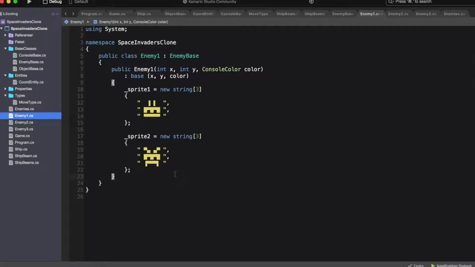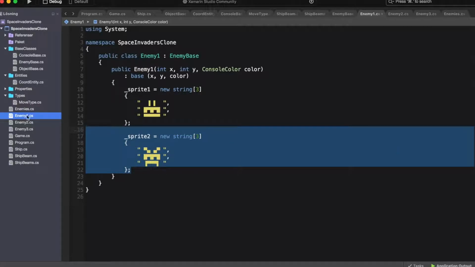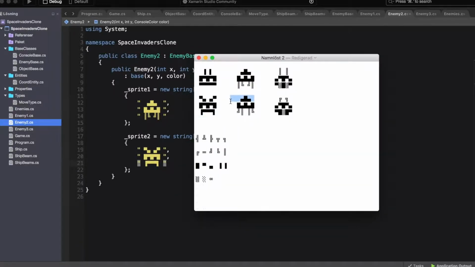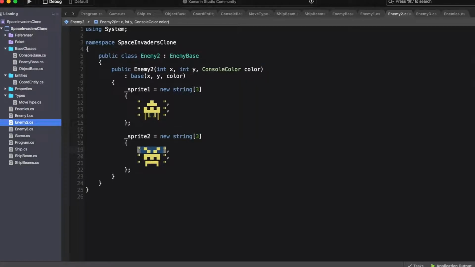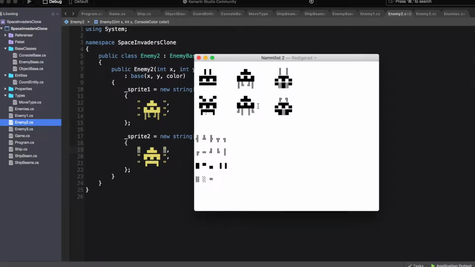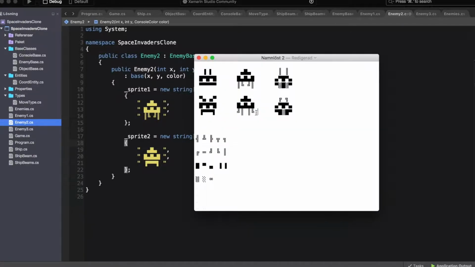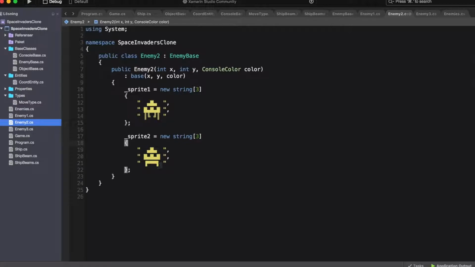And then we do the same procedure for the enemy 2 and enemy 3 classes. Copy and create a second sprite, and then copy the second sprite from this file. First row, and the second one, and finally the last one, of course.